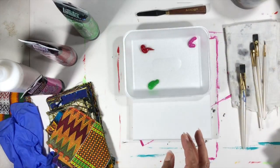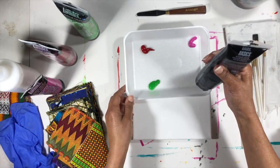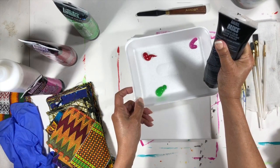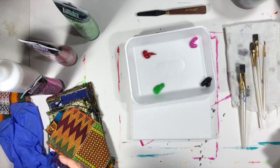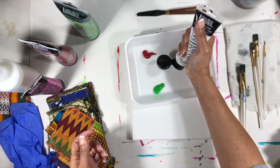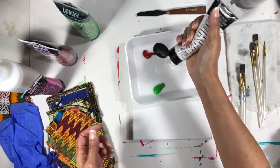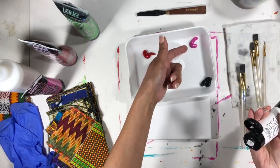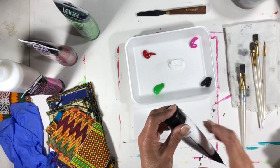You definitely want to have some black and white. And the black, you're probably going to use a minute amount of. Black is very, very strong, so you don't always need a lot of this. So, oops, I put too much anyway. And you want to have white on this palette, because white is going to help a lot of your colors be more of a tint, meaning that it's a lighter shade of red or a lighter shade of green or a lighter shade of pink, or a gray if you use some black with the white. So the white helps to do that.